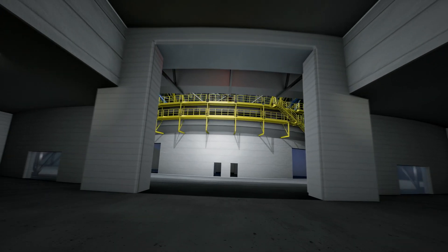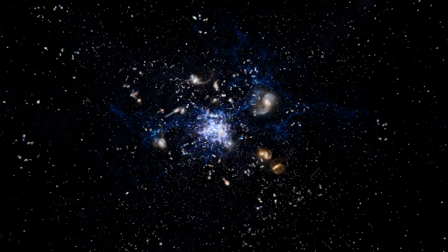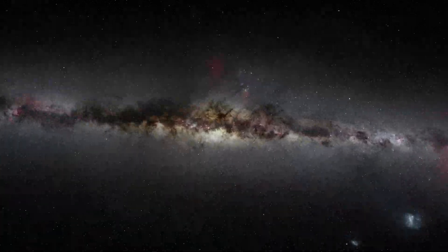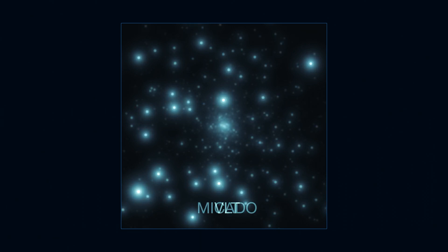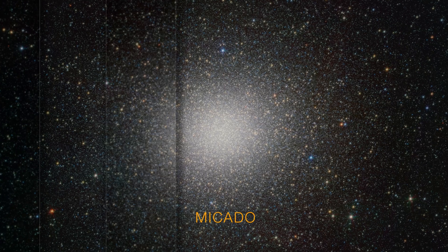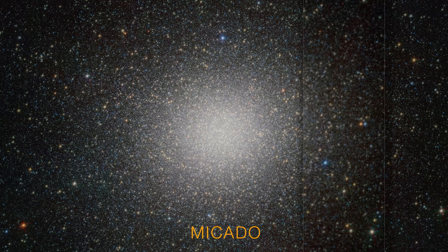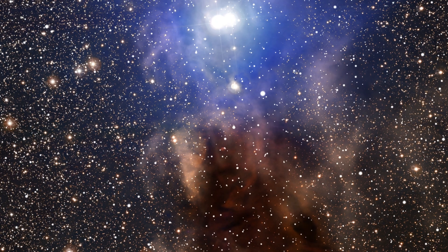The size of the ELT's primary mirror — 39 meters in diameter — allows it to obtain extremely high-resolution images. Mikado can tell individual stars in crowded clusters apart and reveal details in distant galaxies. At the centre of our galaxy, Mikado will detect stars increasingly closer to Sagittarius A-star. The resolution is so high that we can measure proper motions of stars very precisely — much better than any other telescope. Mikado will perform with the same sensitivity as the James Webb Space Telescope, but with six times the resolution, allowing astronomers to capture ancient light from the very first stars just as they began to shine, giving us hints about the origin of the universe.